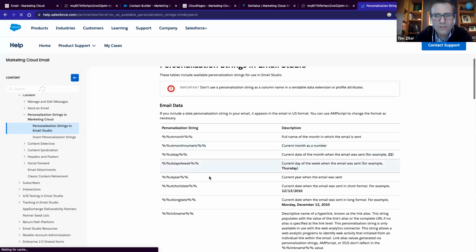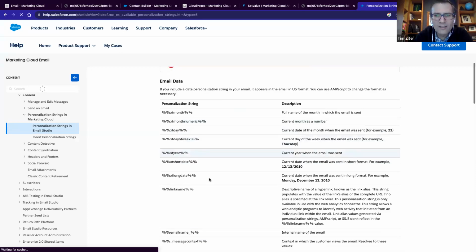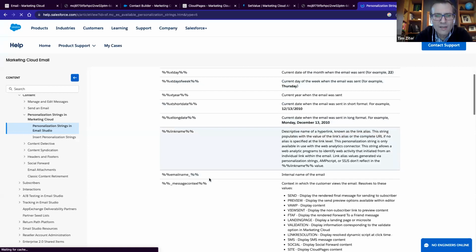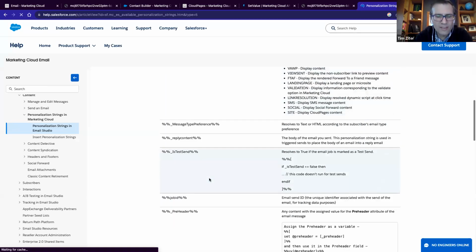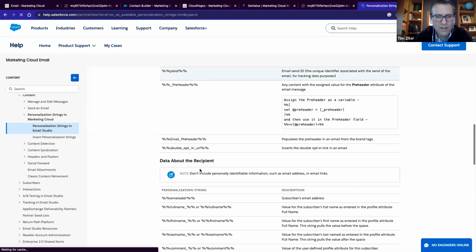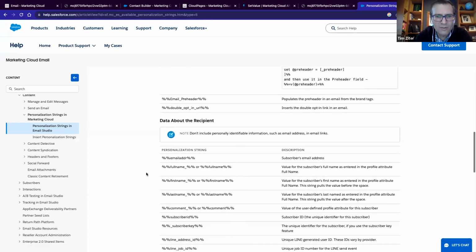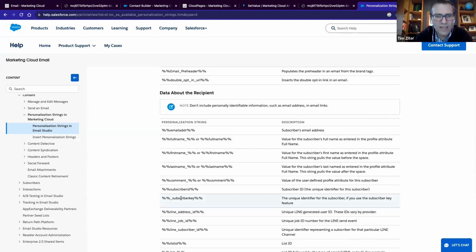There it is. Cool. So at time of send, all of these values are set up, accessible. And so the first value I think we're going to be using is the subscriber. I think it's underscore subscriber. Yeah, subscriber key.